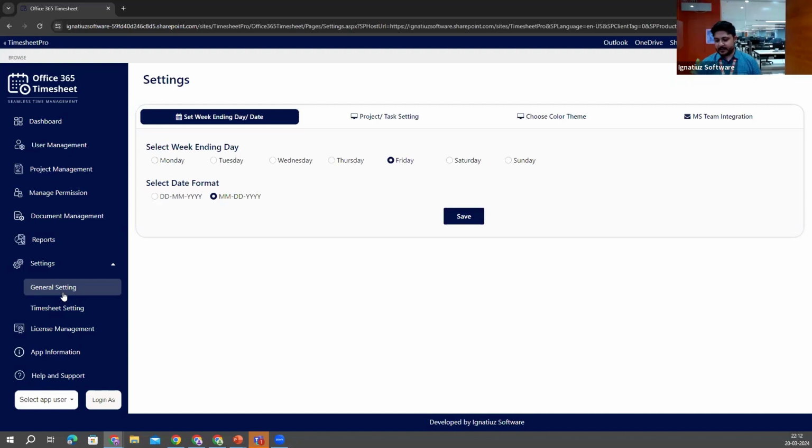All right. Last question from Barry. Can individual timesheet reports exported to Excel be automatically subtotaled by project? Sorry, can you please repeat the question again? Can individual timesheet reports exported to Excel be automatically subtotaled by projects? So for the reporting, we only have the feature for advanced report. Let me show you how the reporting is already implemented in the application.